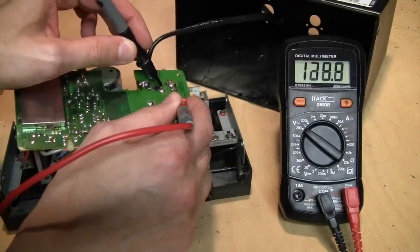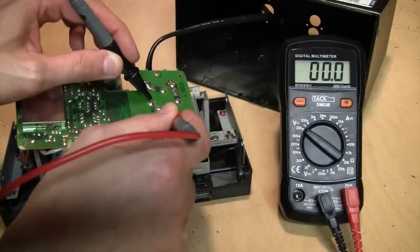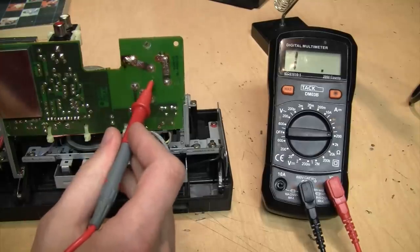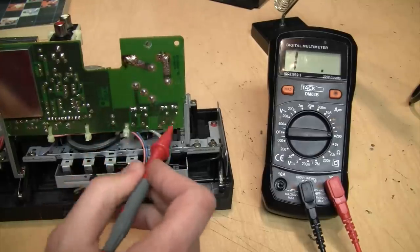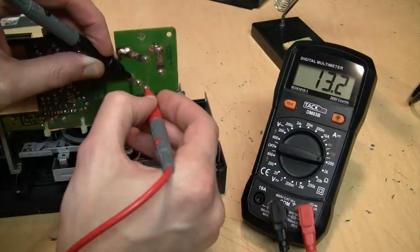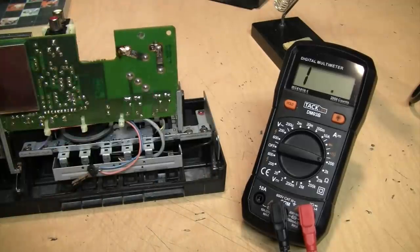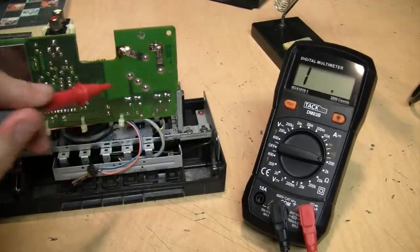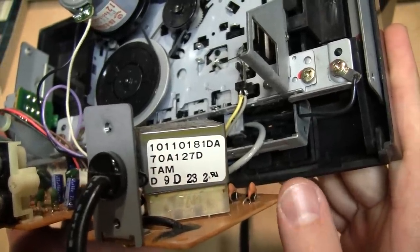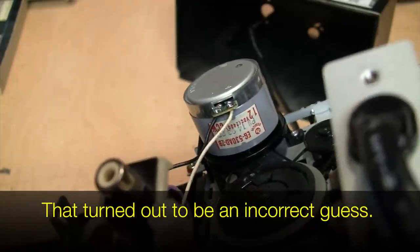I think this could simply have a bad power transformer, because here I have 120 volts AC coming into the primary and on the secondary — absolutely nothing. You may be wondering if the power transformer burned out because of a shorted rectifier. I don't think so, because if I measure the secondary it's reading about 13 ohms, which sounds about right — so it's not a dead short. The markings on the transformer don't indicate the output voltage, but I'm guessing 12 volts AC considering the motor is 12 volts DC.